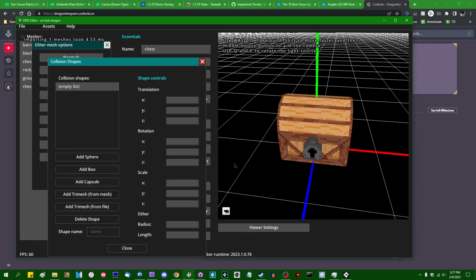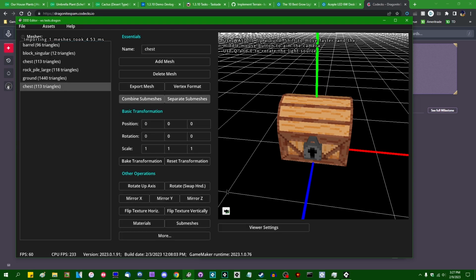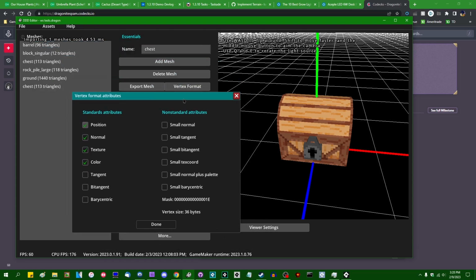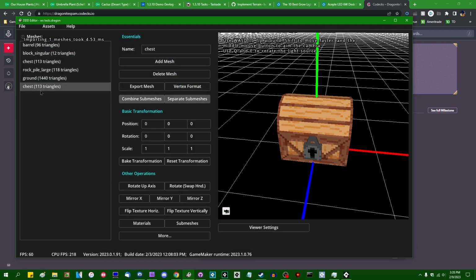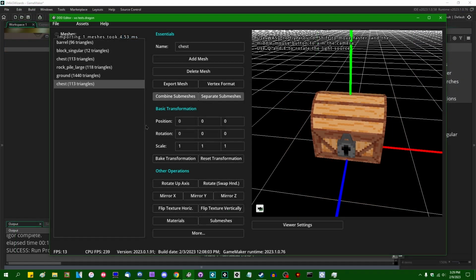functionality to add collision shapes, collision shape information to these things, which will be useful when it comes to actually doing collision in the game. But I'm not going to go there now. And from here, you can export these as just vertex buffer files with a given vertex format. You can either export them all individually or you can export them all together. And then you can load them into your game nice and easy without having to do any gross things like parsing OBJ files, which is slow and boring, and there's a lot of additional code you have to write and nobody wants to do it. So let me go and do that.